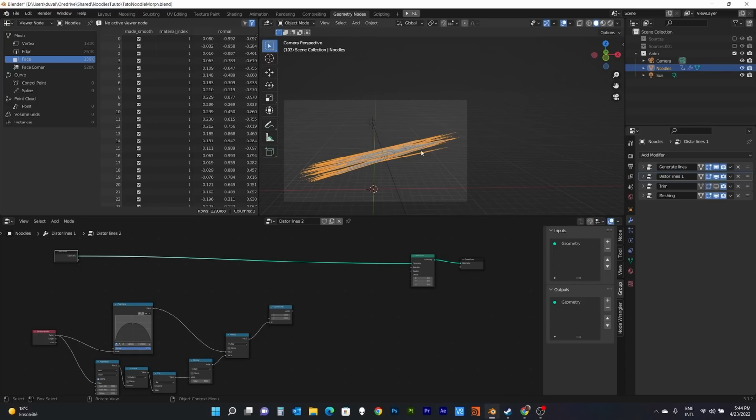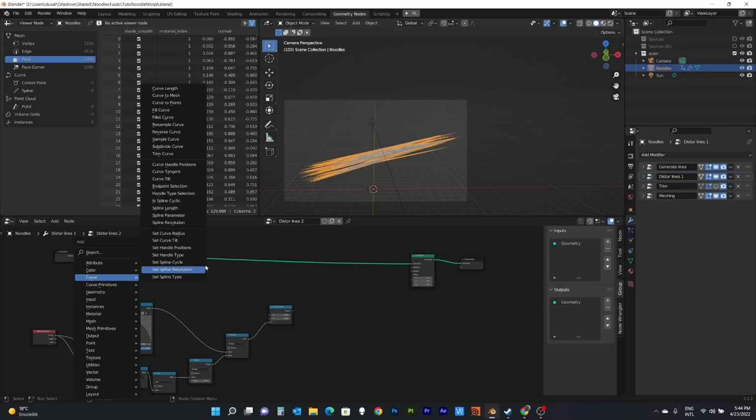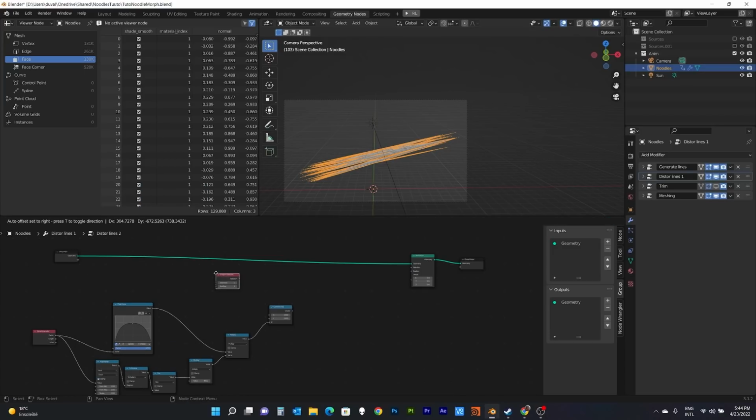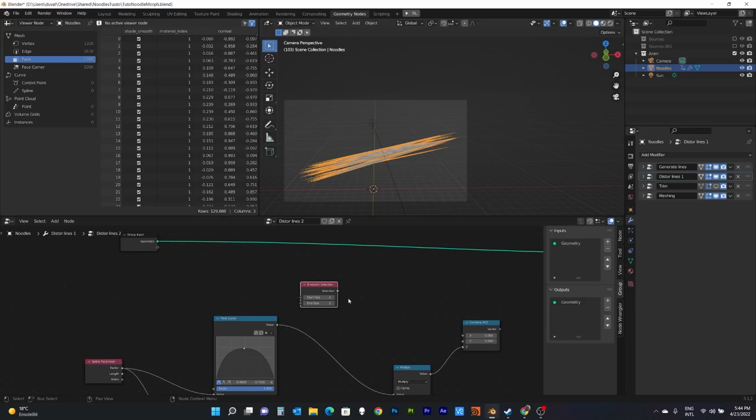using the curve line endpoints. So let's go on the curve, and let's go for endpoint selection. Okay, and if in here I put some offset on that, here I have the start and the end. Here I have only the end, and if I put 1 in here and 0 in here, I have only the start. Okay, so let's remove that. We don't need this. Here we don't need neither.